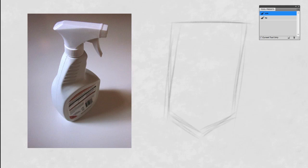And then once you have the envelope down, then it's a series of increasingly specific divisions. So here I can say that the bottom of the bottle cuts in here a bit and then goes up vertically. And then off of that, there's a bit of a handle. And so in this way, I'm sort of roughing it out very geometrically. And for each of these angles, I'm using the pencil angle measuring technique that I showed you in a previous video.